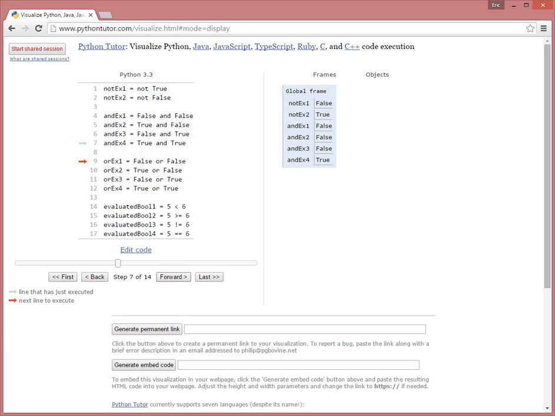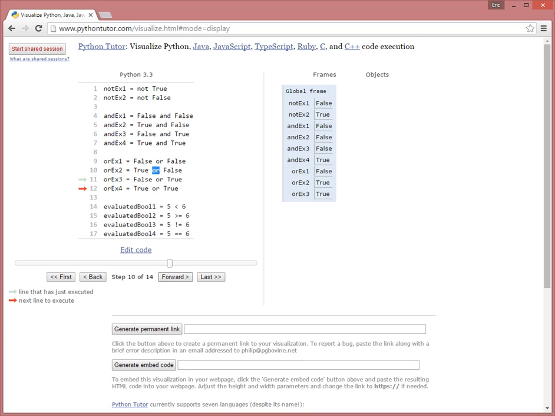The OR is similar but not the same. OR is if one of them is true, then the whole statement is true. So if it is true or something or false, then it will be true. If it's false or true, it will be true. So as long as one of them becomes true, then the whole thing is true. So false or false, well, none of them are true, so it's false. True or false, now because of the keyword or, true or false becomes true. False or true, once again because of the or, because one of them is true, we have true.